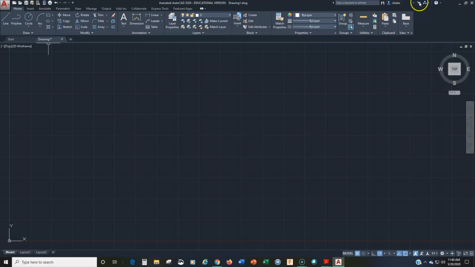Then we move across here. I'm not going to talk about much of the stuff over here. I think I already mentioned that if you sign in with your AutoCAD user account, your name should show up here. That's what mine shows up here. But you don't have to do that when you're using AutoCAD for this class. And actually we won't really do much with A360 or any of the online things, at least at this point. I don't think we will.